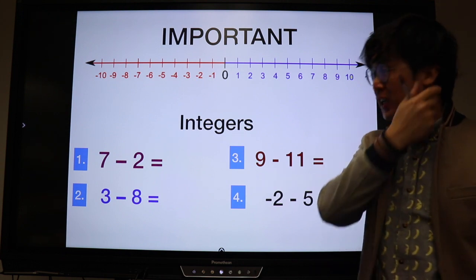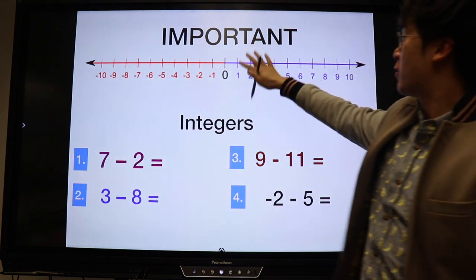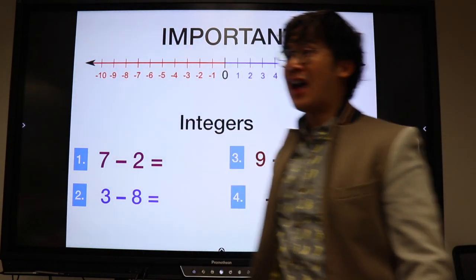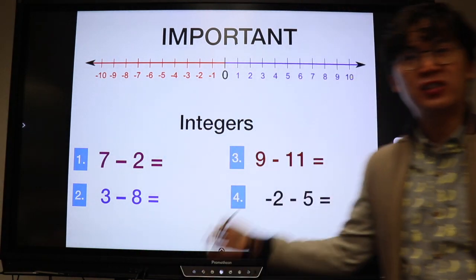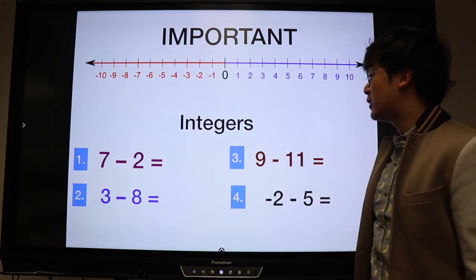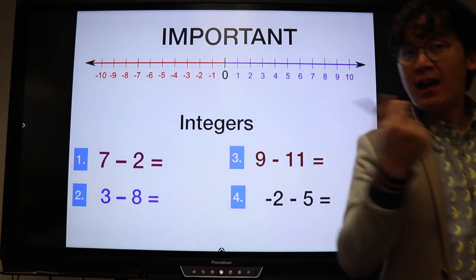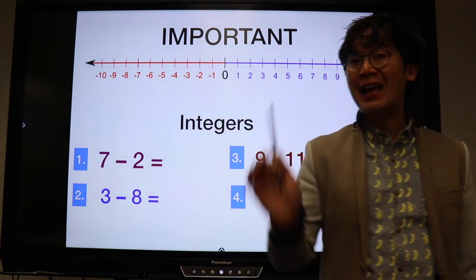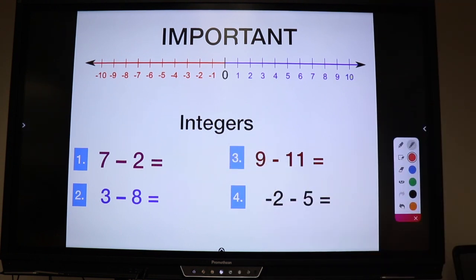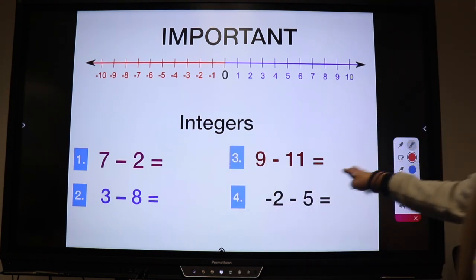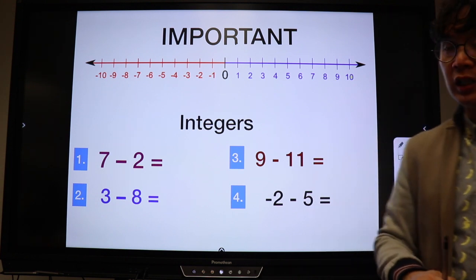So again, integers is basically visualizing the number line, both the positive and the negative values, in adding and subtracting numbers like this. So if you could answer 1, 2, 3, 4 with confidence and with accuracy, then I could assure you that you can easily answer any type of equations in basic algebra. So see if you can answer all 4 of them. Some of the equations here are easy to solve. Some can be a little bit tricky and will make you think for a little while.